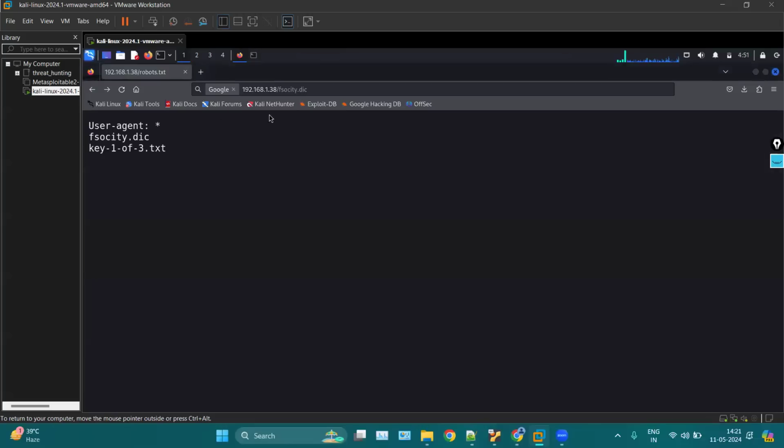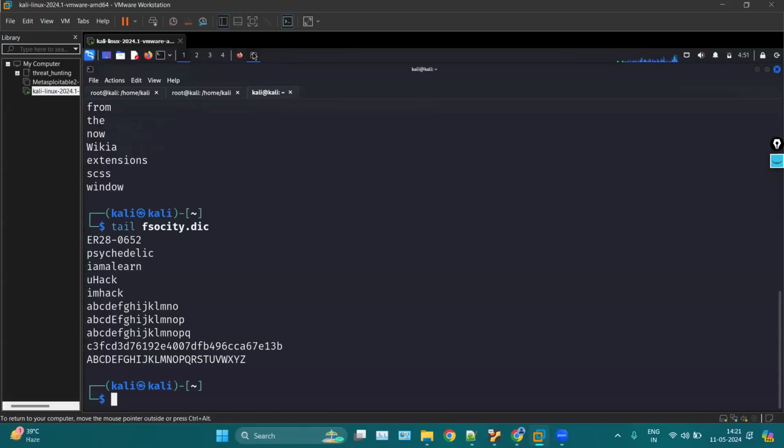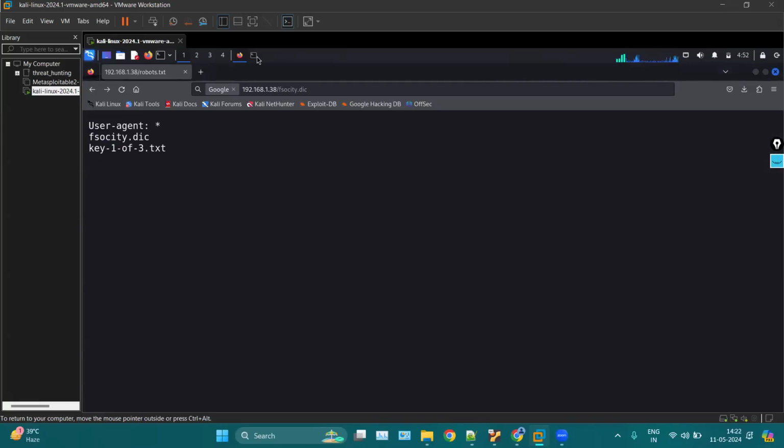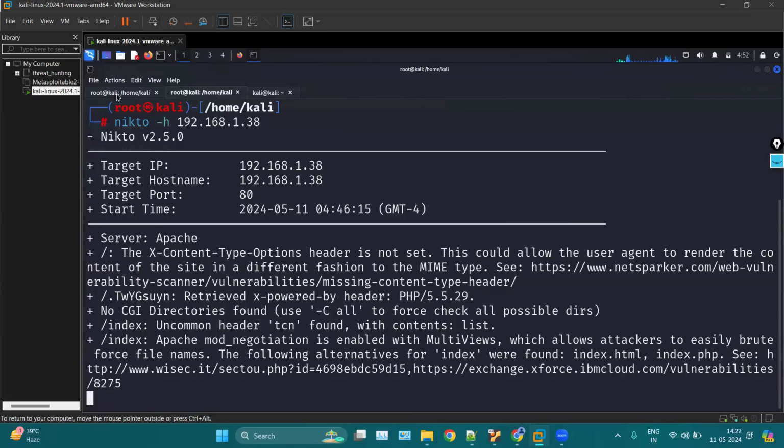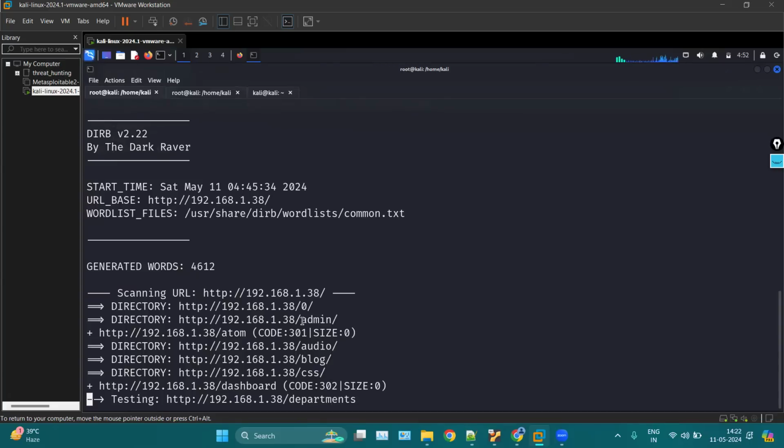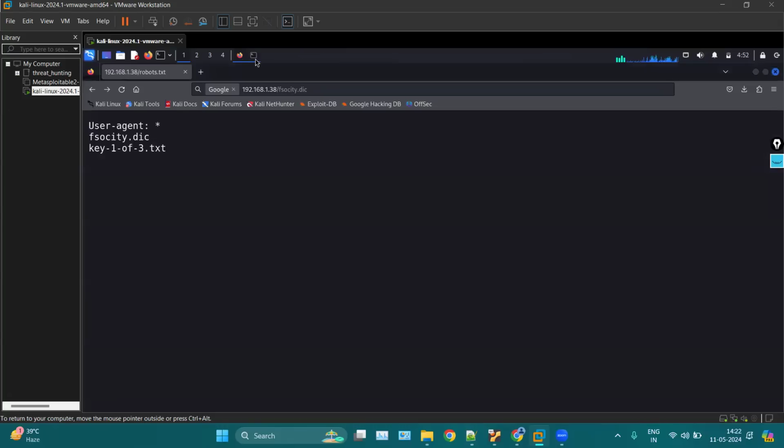So we can use this word list for brute forcing, for the username and for the password. So whenever you are solving any machine, maybe in your examination, maybe any other machine, you will find these types of hints everywhere. Maybe you get some word list, maybe you get some confidential file which contains only passwords, maybe some hash and so on. So that you have to look for. Just like we looked for this file and secondly this file. Now we have this file, now where can we brute force? So we have this website. So we can check it out here. Now this website is based on WordPress.